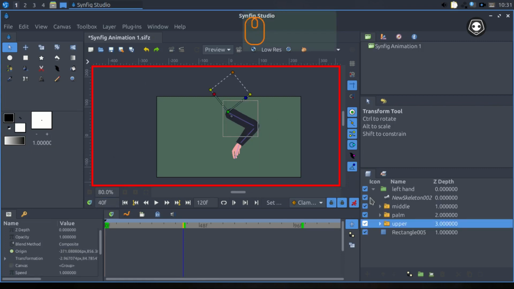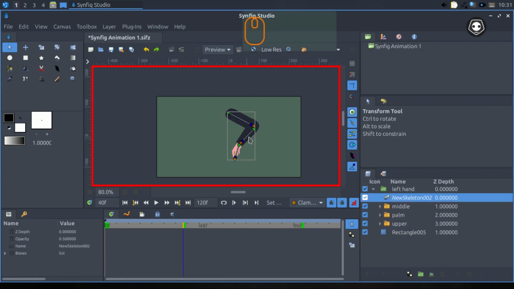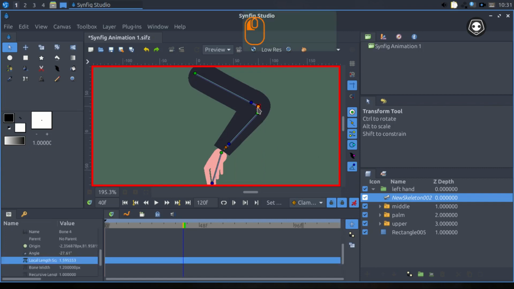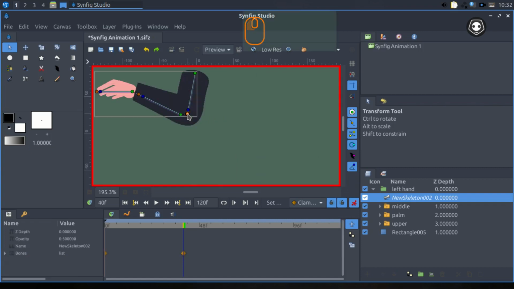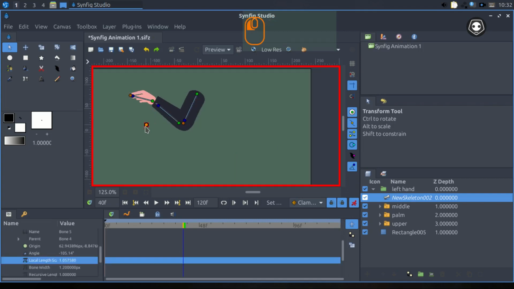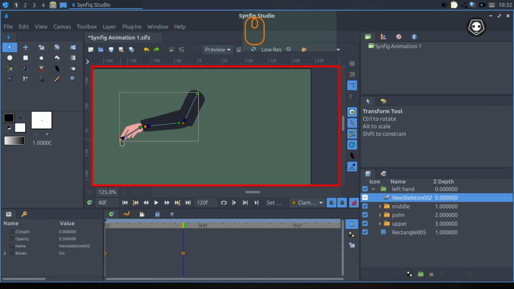Select the skeleton button and move it here. Okay, it automatically set the keyframe.